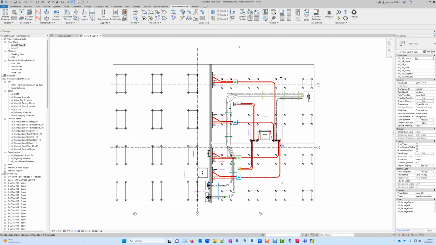So the first thing here with the QR codes, just to give a little context about the QR code system and why we felt it was worth doing: whenever somebody's in the field and they've got a drawing, there's no real way to know if that's the latest version of the drawing. So maybe they're working off old drawings. It's a common problem. So what we came up with was a system where, when you publish a drawing from Revit to Foresight, if you enable the feature, we'll add a QR code to that drawing.